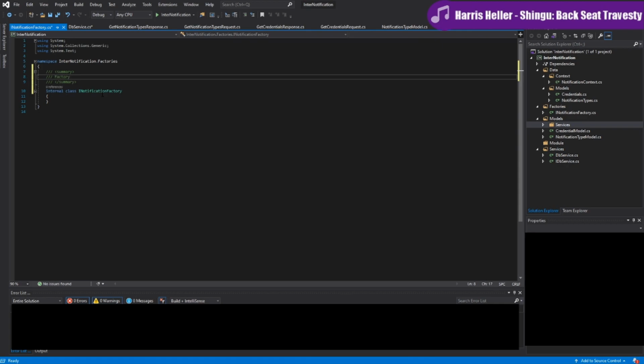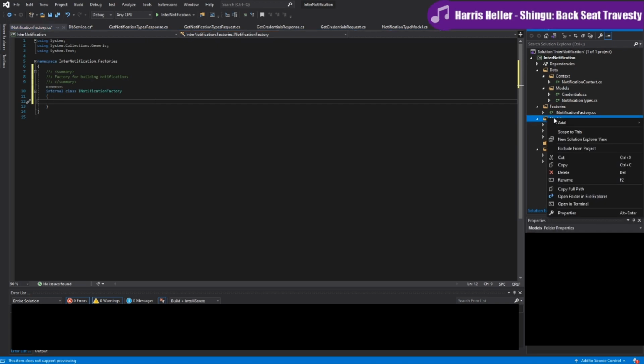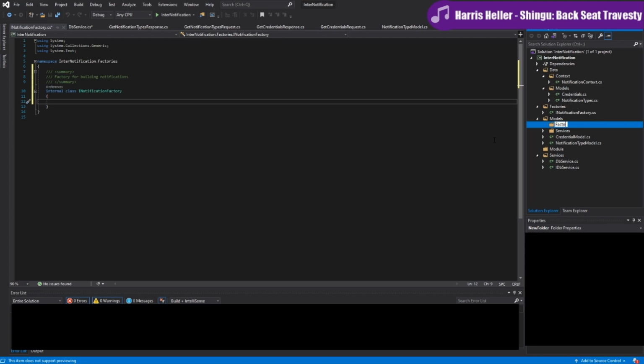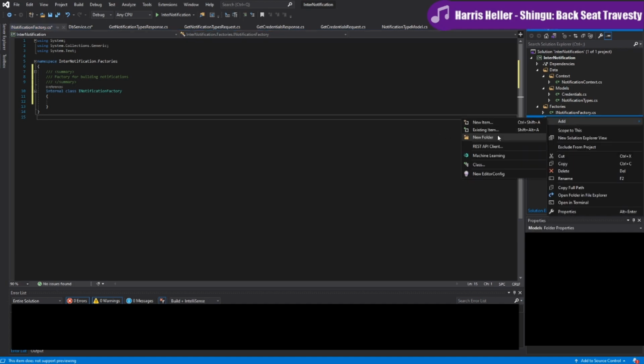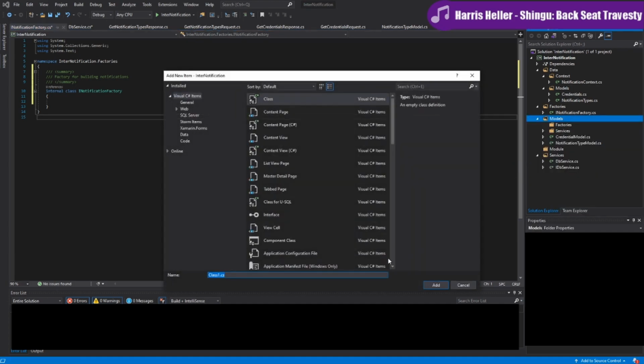Factory for building notifications. So your services should be performing logic. Your factory should handle building of objects. And we're going to do a new folder, and this is going to be factories. And we're going to add a class.